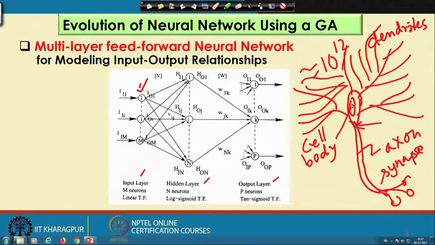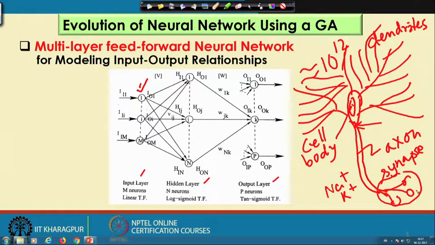That collected information will be there in the cell body, and it will pass through the axon to the end, that is the synapse, and through the dendrites. So, it will go to the next neuron, and here there will be some change in ion concentration, of sodium ion and potassium ion. Due to this change in ion concentration, the collected information is going to pass to the next neuron. So, this is the way the information is processed from one neuron to the next neuron in the biological nervous system.